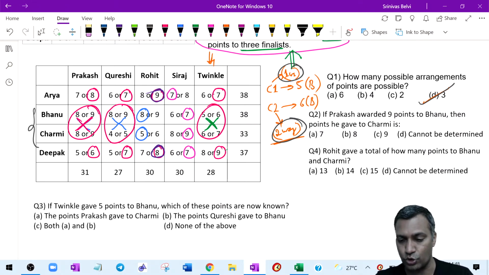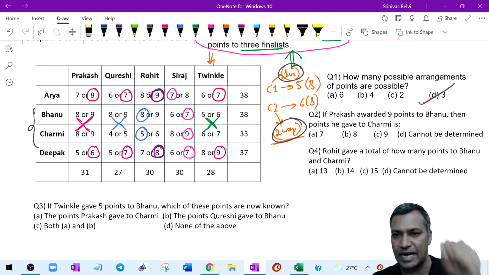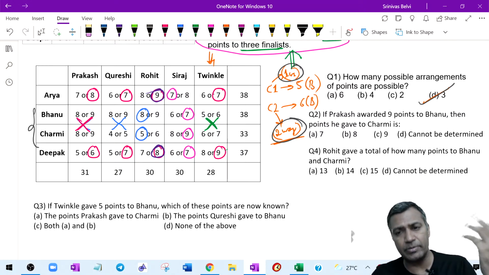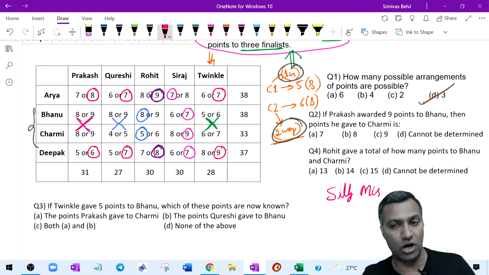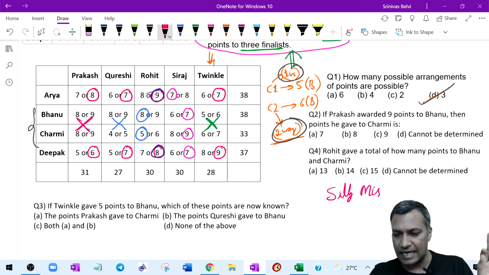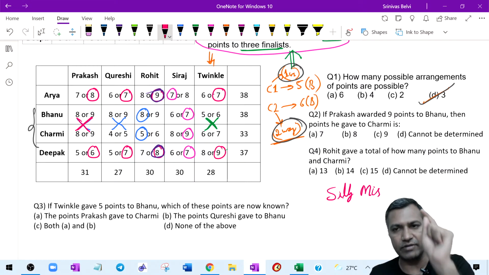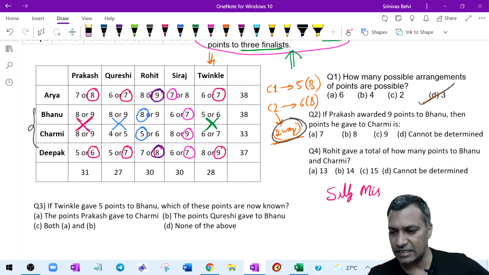That's the beauty of the CAT question. Despite finding them, people mark the answer wrong and brand it as a silly mistake. No, it is not a silly mistake. If it is a silly mistake, why does everybody end up doing this? Somewhere there is a misunderstanding. So never brand things as silly mistakes. If you brush it off as a silly mistake, we will never improve. Rather than that, consider that mistake seriously and think about it. You will never do that kind of mistake time and again. That's very important. Never brand things as silly.